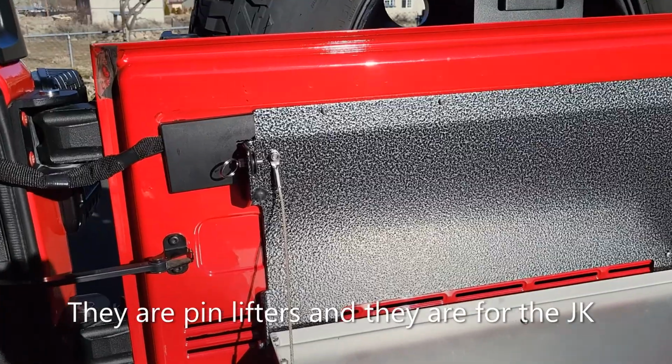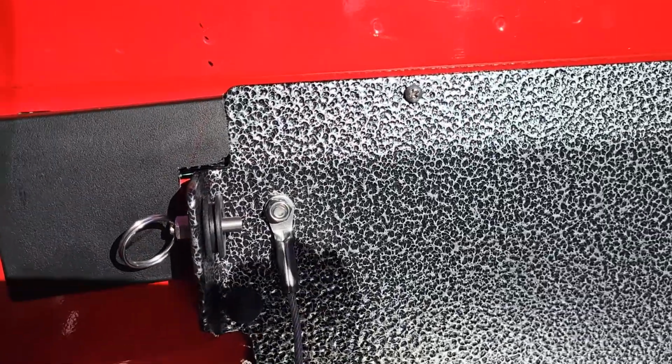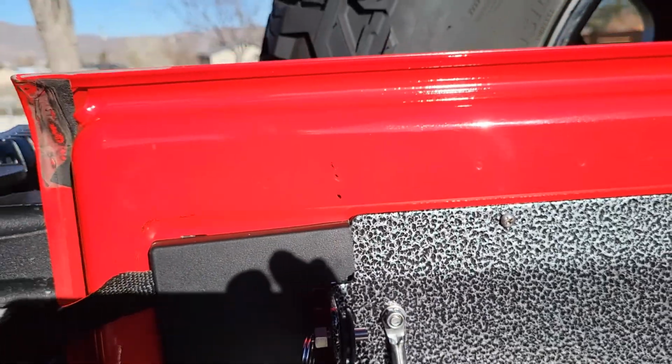Okay, I got that done. It doesn't seem like it's seating perfect, but at least that's covered. I did end up notching this little corner here to kind of round it off a bit.